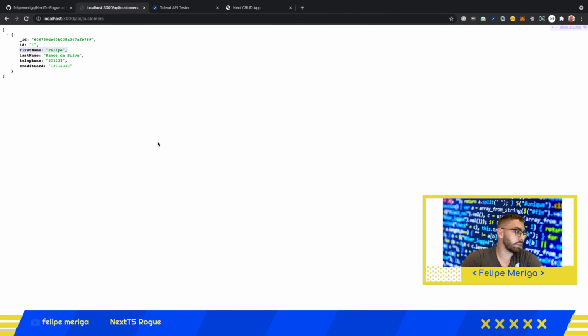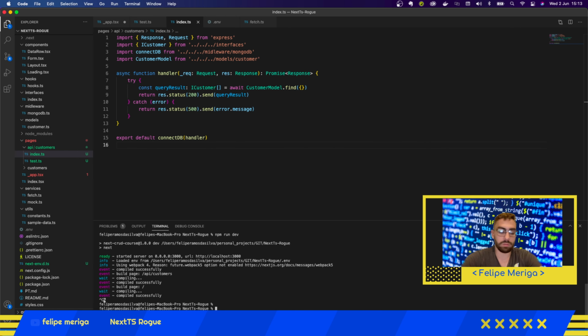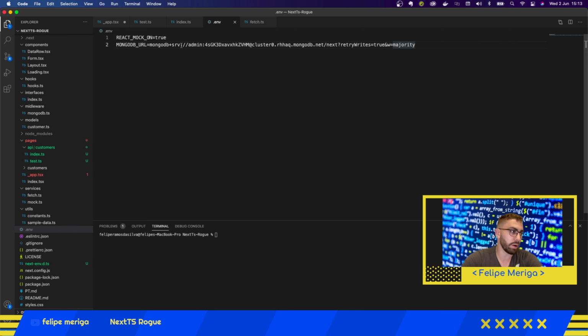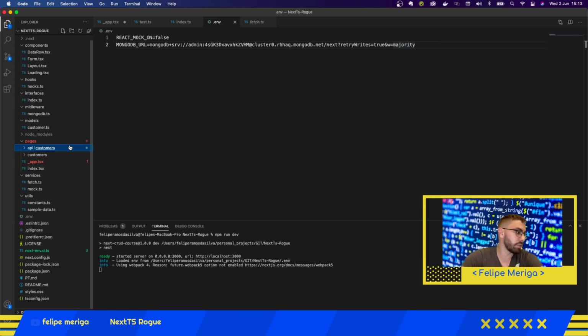So what we are going to do now, we are going to stop running the project, and then we are going to .env, where all the environment variables are defined, and we are going to basically turn this to false, because we're not going to use the mock anymore. We are going to use the real APIs that we are creating in this class. So okay, and now we are going to run npm run dev again, and we are going to create our endpoint for creating a new user.